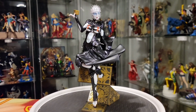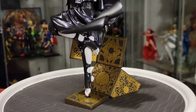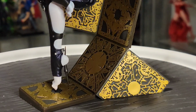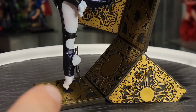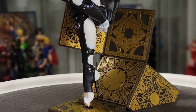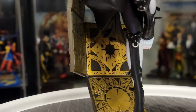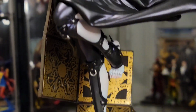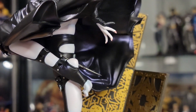I'm going to zoom you in on her, and wow, there's a lot of detail, so forgive me if this goes a little long, but again, as you can see here, just all the details on the puzzle box itself, and even just here with the heel kind of having the spike just through it, is amazing. I mean, all this detail is phenomenal here. And I know there's a lot of shadows from her cape here, so I'm trying to get the best light as I can. But I mean, you can just see how much detail was put into this, and wow.